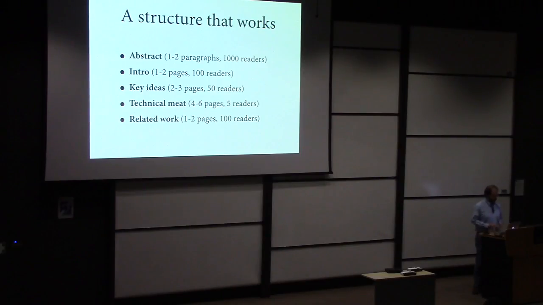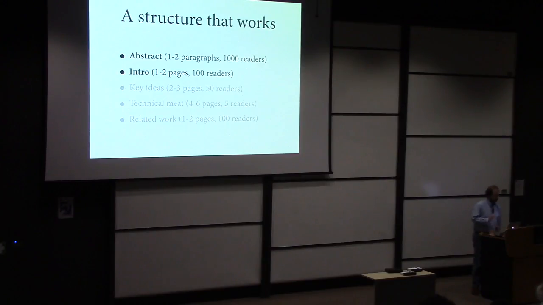Now, I'm going to talk about four of these sections in this talk. Which one do you think I'm not going to talk about? Why? Because it's less important. Why is it less important? Number of readers. Only five readers, yeah. This is maybe an exaggeration, but probably not. There's a good chance that, even if you write a paper that gets accepted to a major conference, there's only going to be about five people in the world who are really going to read that technical meat section in detail and care about the details. However, you may get many, many more readers who will read your intro, or your key ideas, or your related work. So yeah, I'm not going to talk about technical meat. Also because it's very hard to give general guidance on how to write such a section.